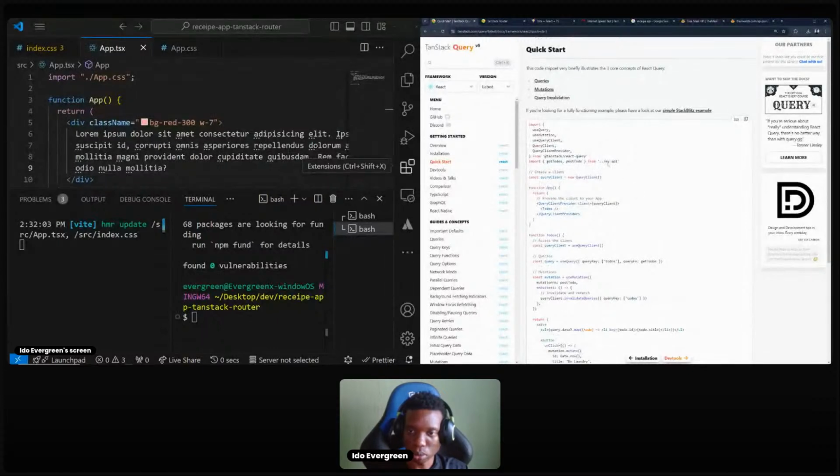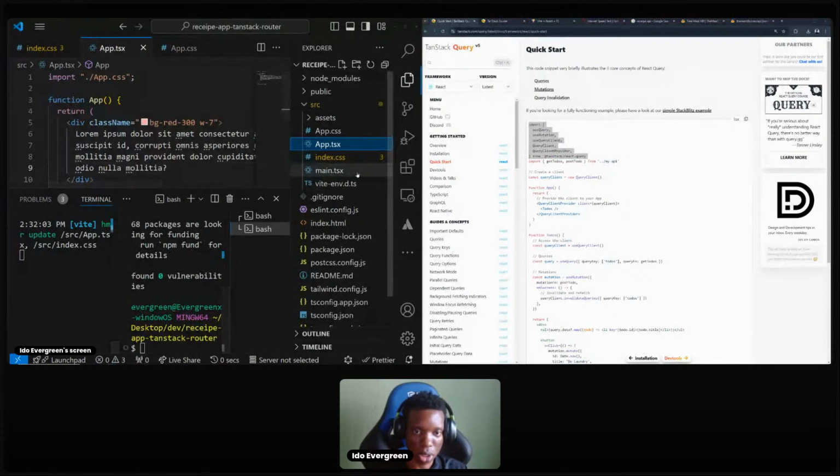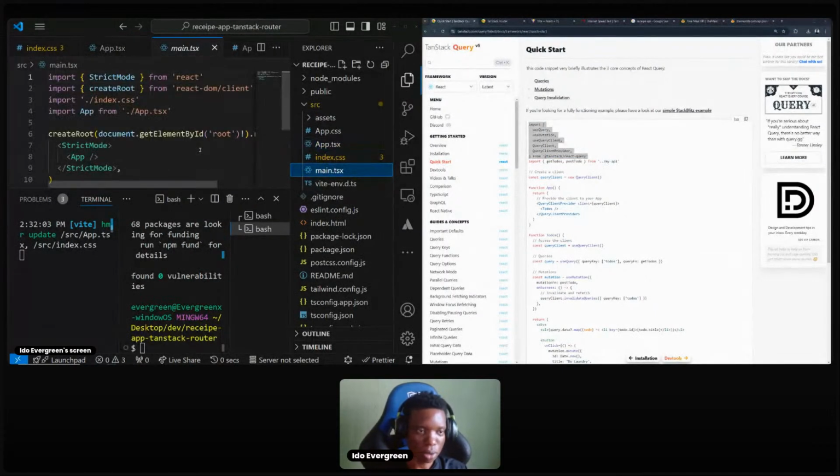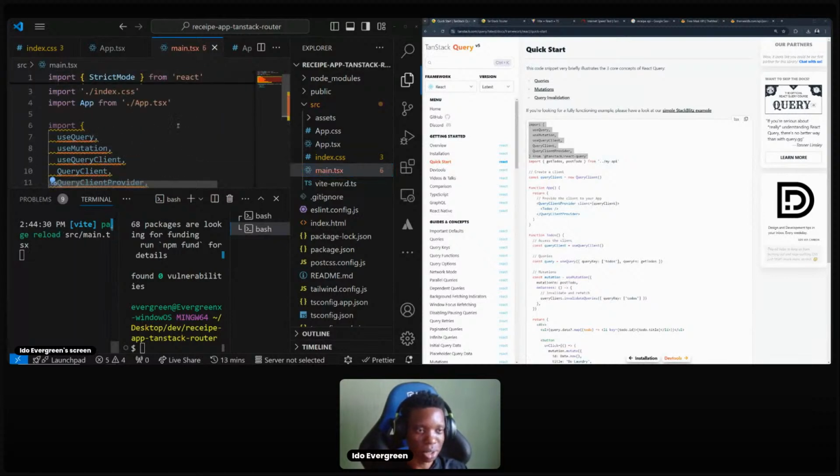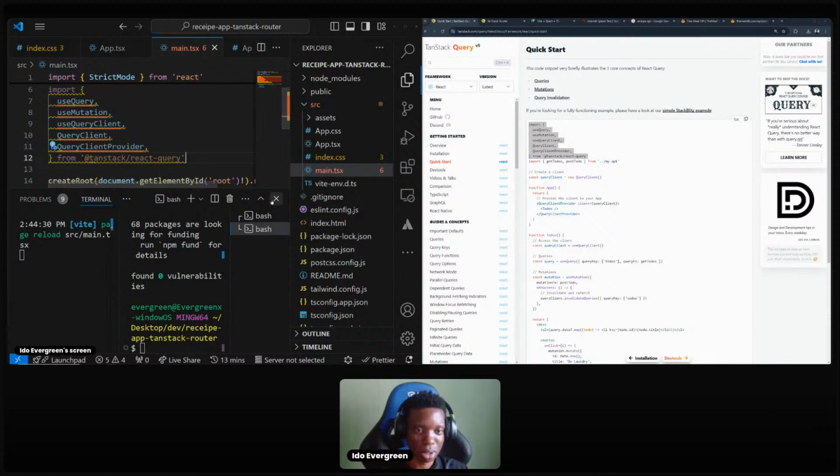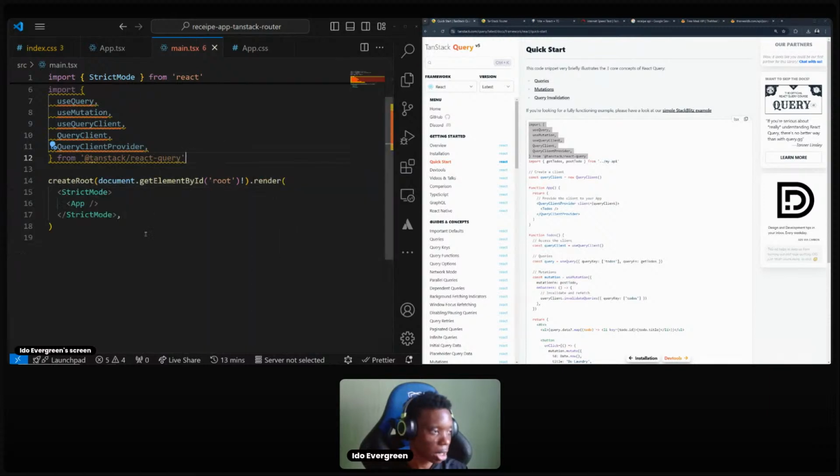What we could take out here is this, and go to the base of our application. I think that should be the main file, because we have to wrap our router. Not the router, we just have to wrap our provider. I think that should be the right word. Yes, I think that makes a lot of sense for us right now. So let's just wrap the provider.